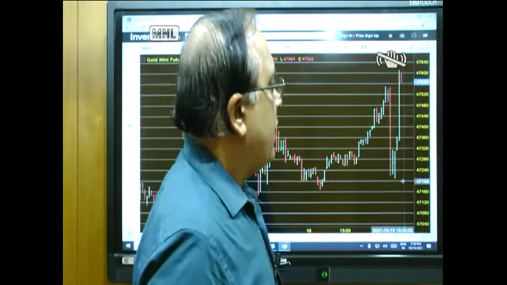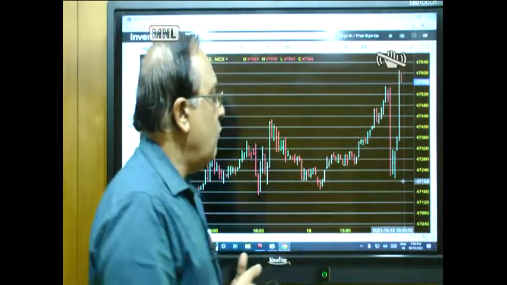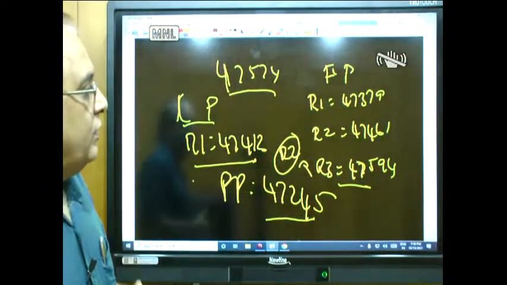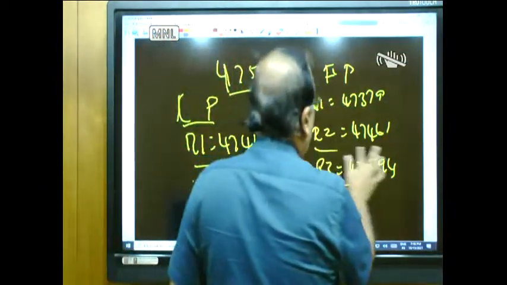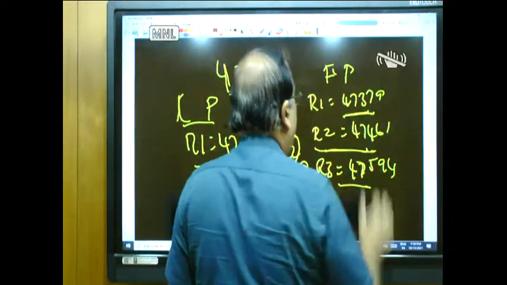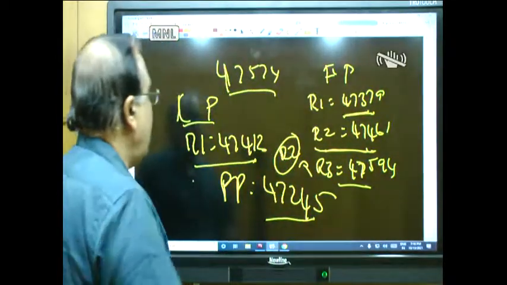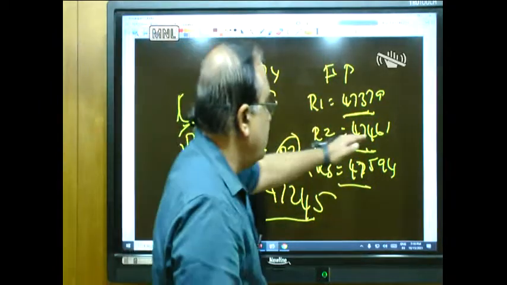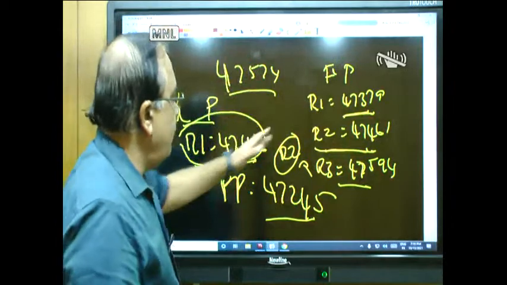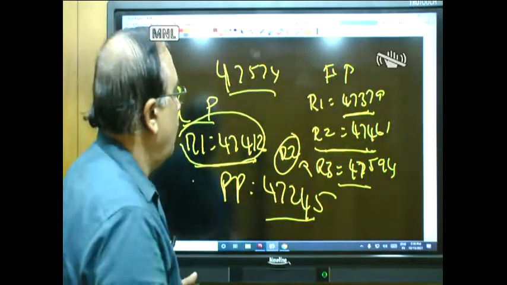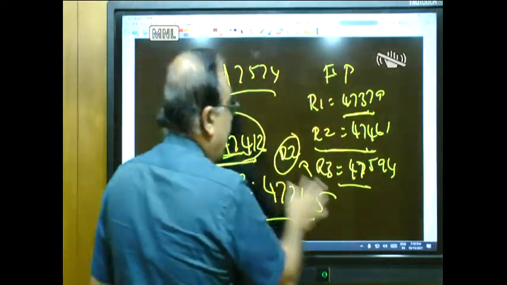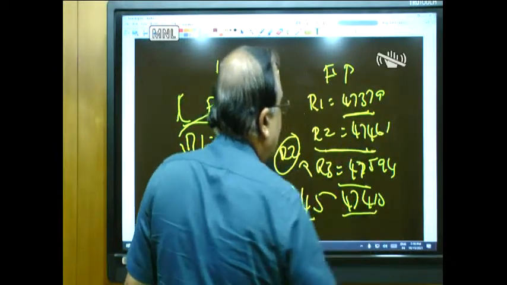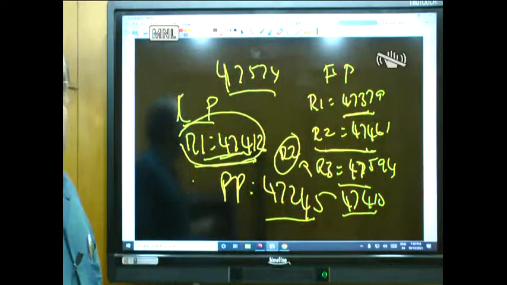Now what should we do right now? Now we should look at what is the R1 right now, or the R2 as far as the Fibonacci points are concerned. Now this is 47,461 and this is 47,379, and R1 here is 47,412. So 412, 461 is there. So the lower of these two we can take right now. So we can use 47,410. Okay. Or if you feel it stagnates around 47,461, you can do that also.